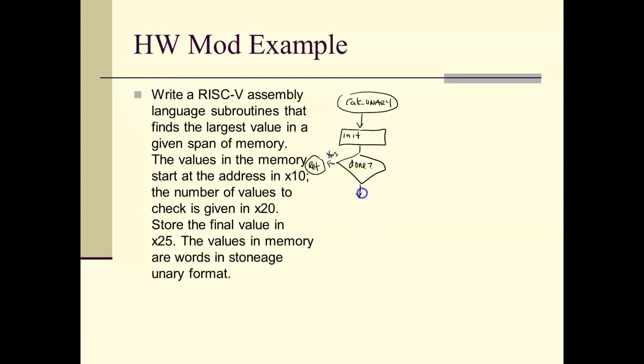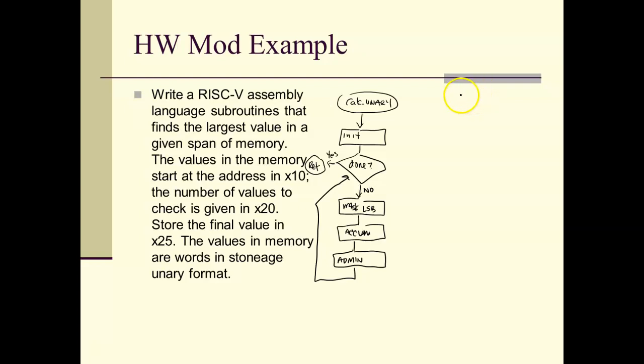Okay, so if I'm not done, I'm going to do a couple things. We've seen this before. One is I'm going to mask the LSB, and then I'm going to accumulate that in some register, and then I'm going to do some loop admin on this. And then I am going to go back to this loop here. Okay, so that's going to be our unary to binary conversion, and it looks good.